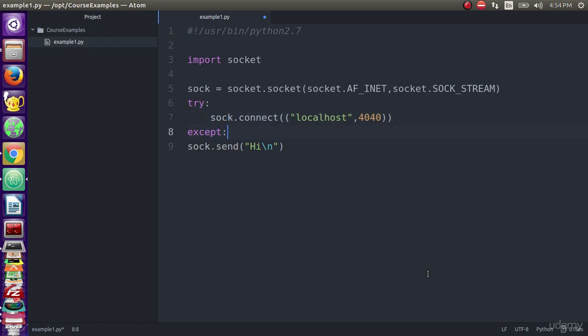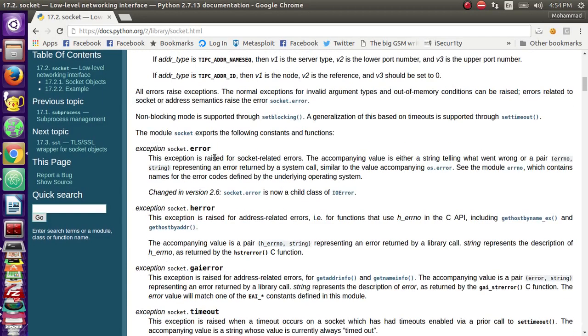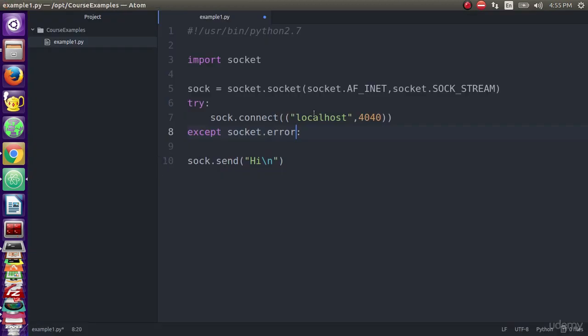With a tab, except socket error, of course. This exception is raised for socket-related errors. That means maybe the host does not exist, or the port is closed, or there's a firewall denying us from connecting to this host.